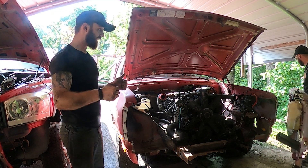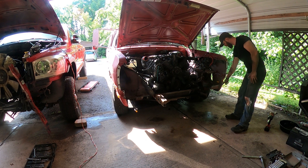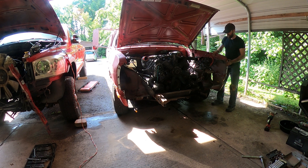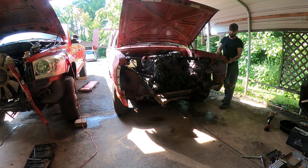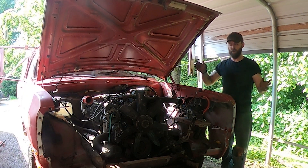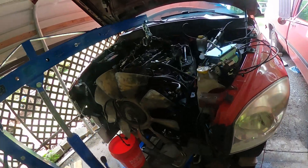It actually came out just like we were hoping. The main thing was getting all those little bolts out and pretty much everything forward of the fender that prevents it from moving. All you really need to do is pry one finger over and bend it up a little bit, then you can bring it out without unbolting everything. Is it the best method? Probably not. Is it the preferred method? Probably not. Did it work? Yes.